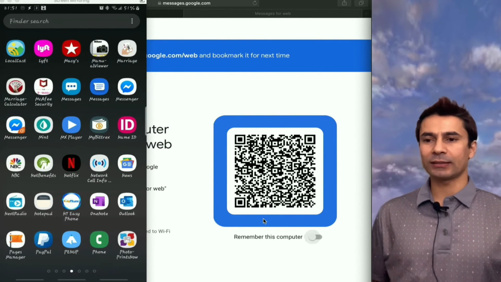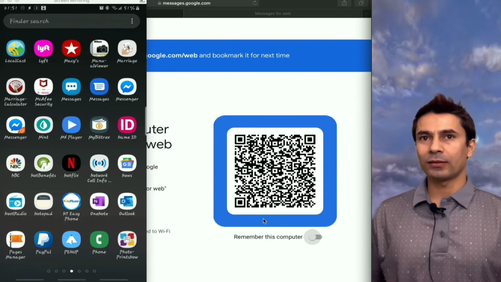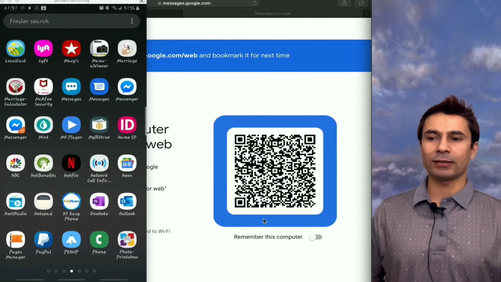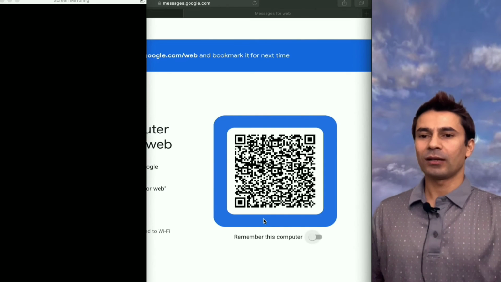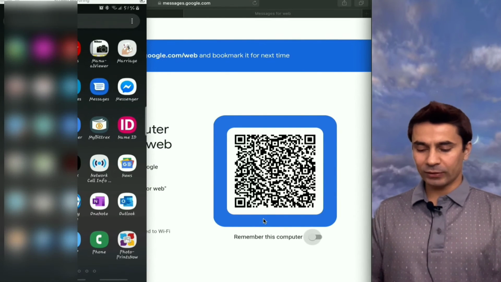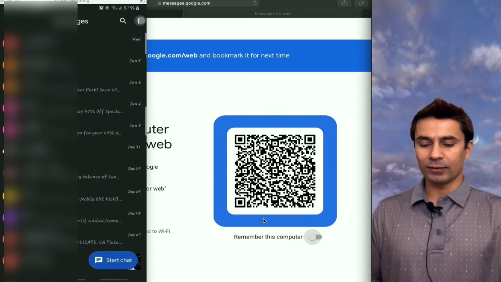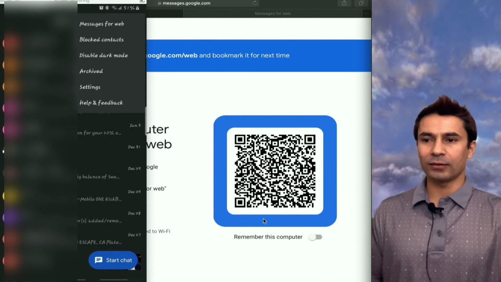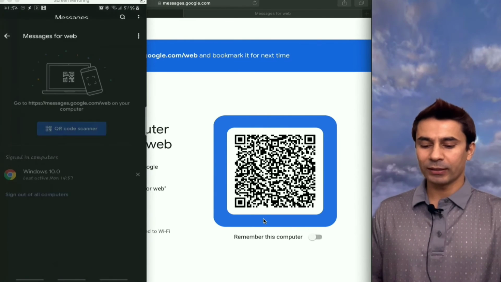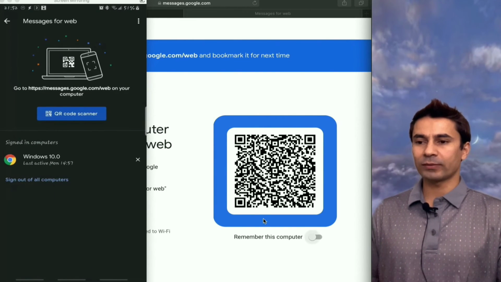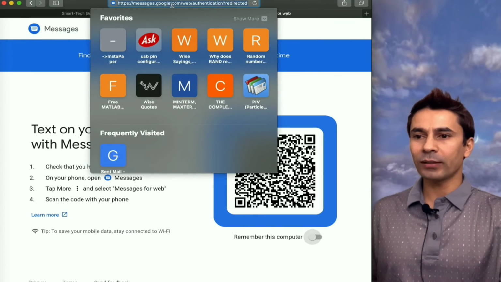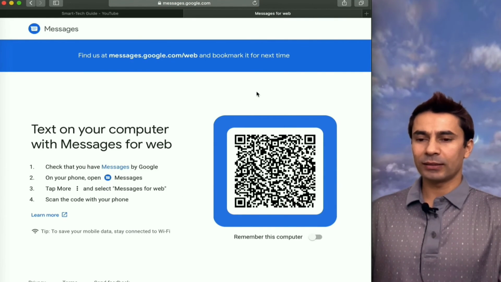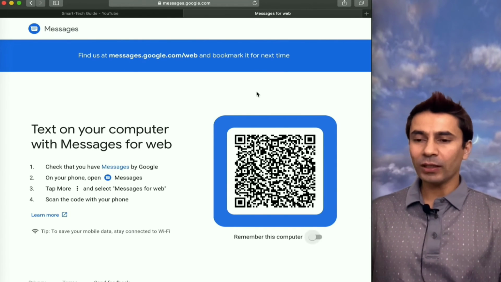This is how to access Android Messages on any web browser. It may be an Apple device or any other device. It may be a mobile device. You can use it using a web browser. For that, you need to go to Android Messages, and in settings, on the three dots in the top corner, there is Messages for web. Once you click on that, you'll have the option to scan the QR code, and you go to messages.google.com, and then there will be one QR code.